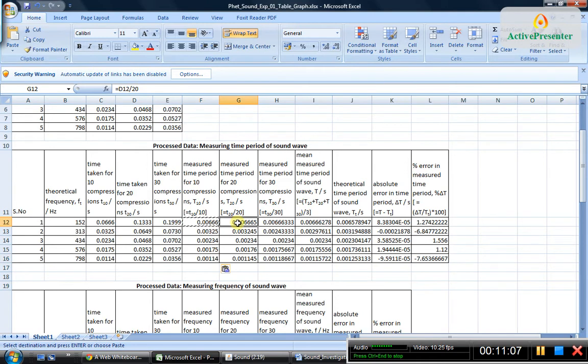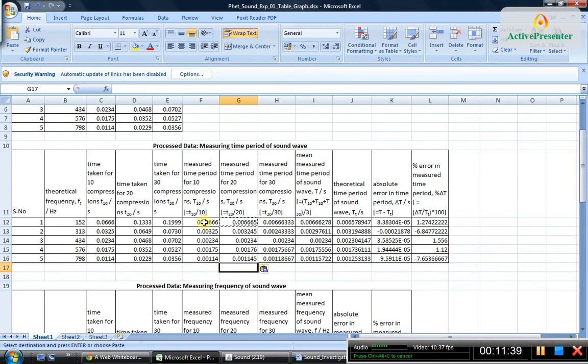Similarly, here it would be equal to the time taken for 20 compressions divided by 20. So copy and paste it, Control C, Control V. So repeat the same for here also. Then you need to find the mean time period. As you can see, time period is the time taken for, say, one wavelength of the sound wave to cross a given point.